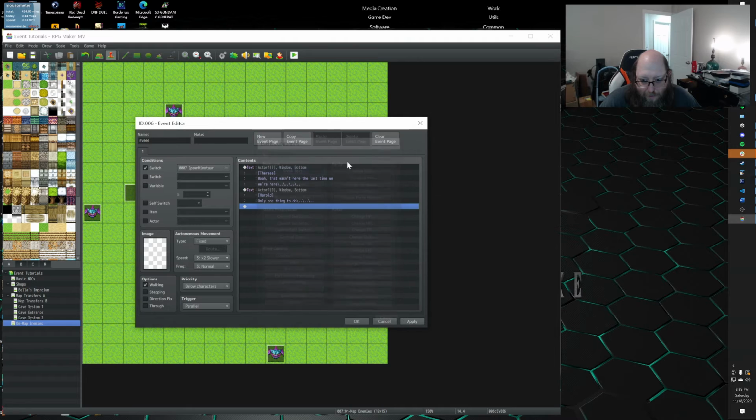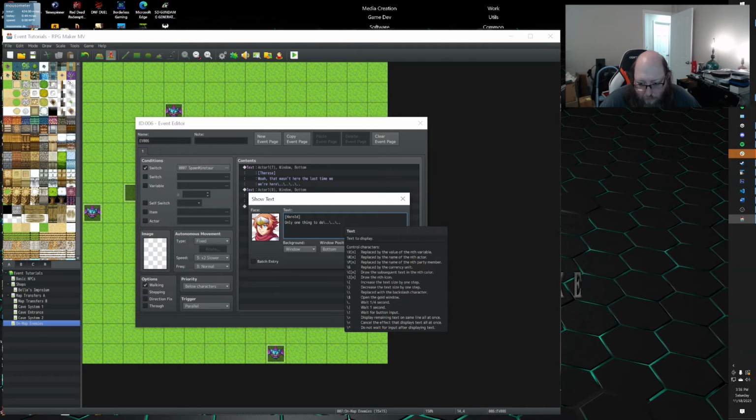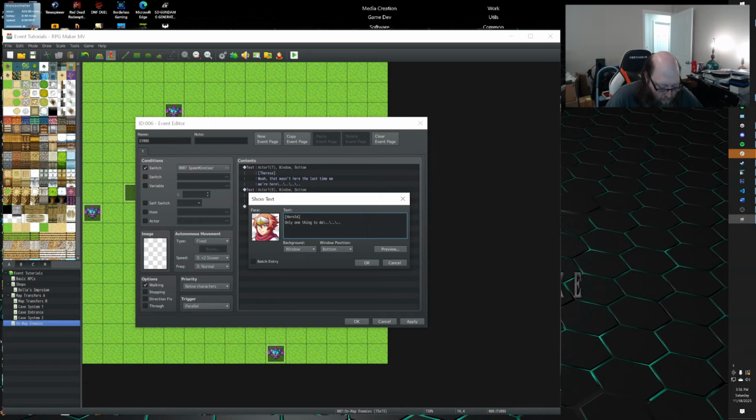And I actually want to do one more thing, which is I want to auto close the window after that, which I believe is the carrot. Normally you wouldn't do this, except for specific situations.